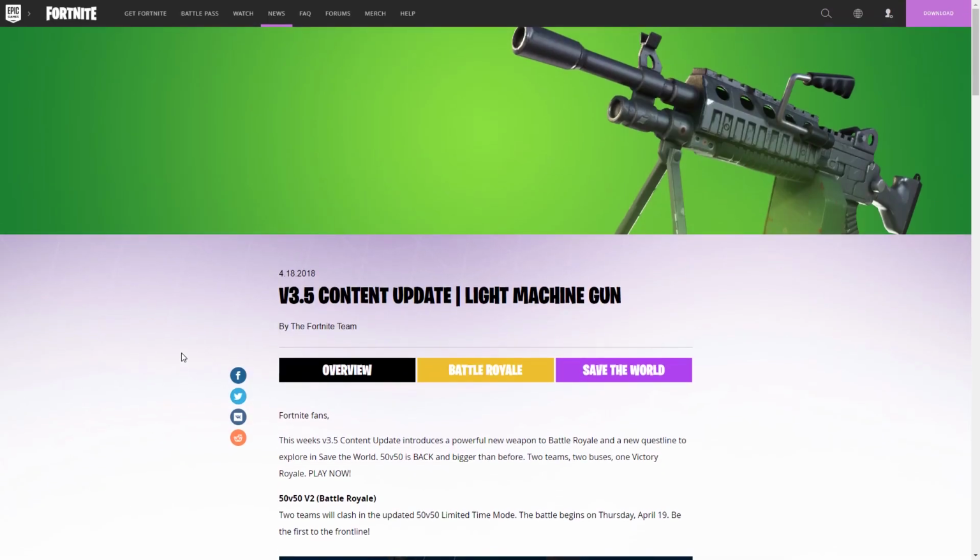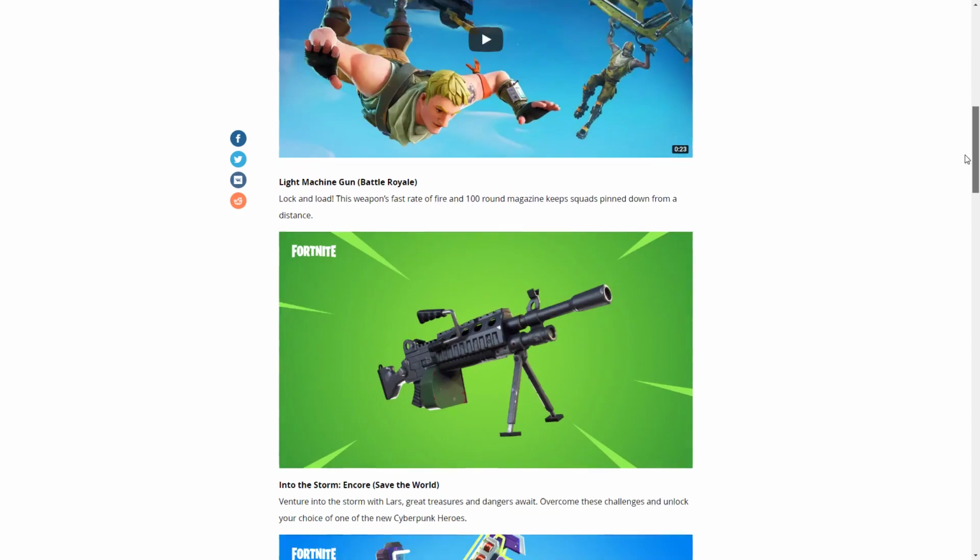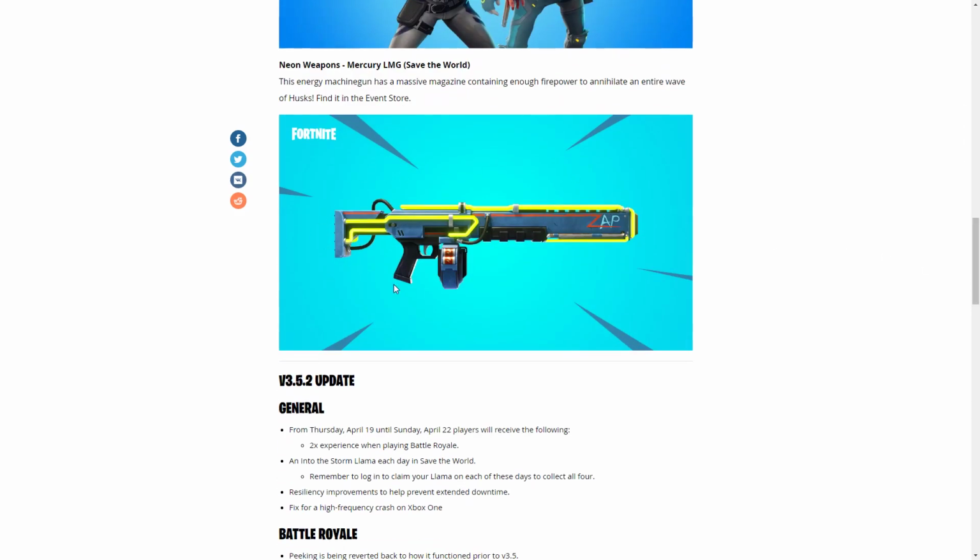Johnny5 Alive here. Quick update on Fortnite. There's the light machine guns, and I want to show you the new one for Save the World PvE, which is here, the Neon Weapon Mercury light machine gun. I have just purchased this, and I want to show it to you guys in-game.